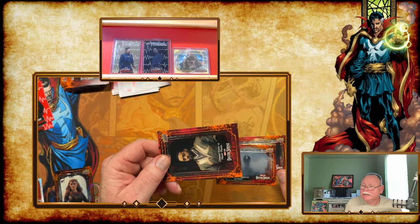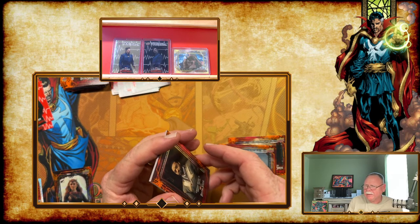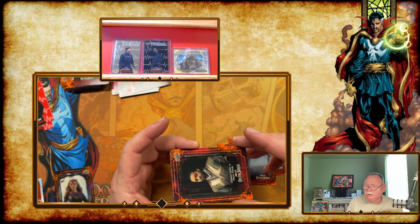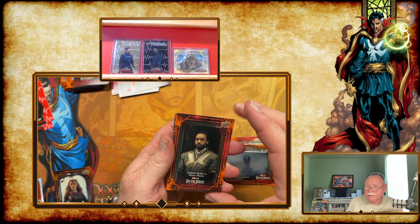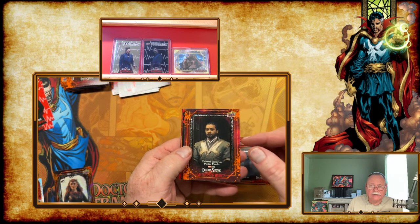How many Sig cards can you get per case? So far from what I've seen for other people breaking, they're hitting two, a main character and a secondary character per case. So we'll see how that goes.